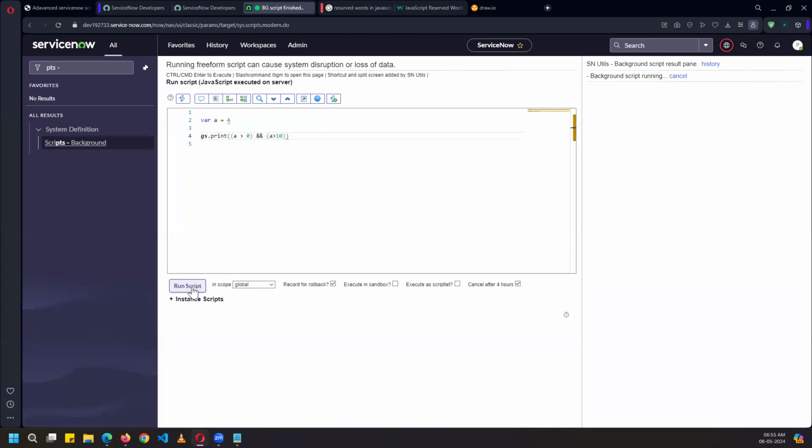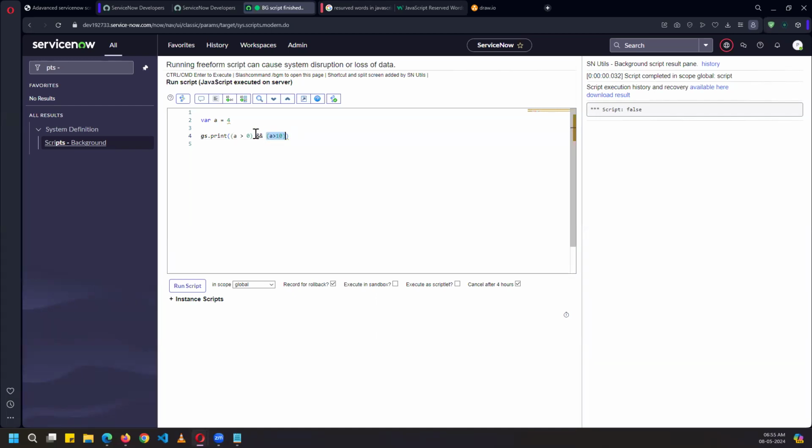If you use AND, it will give you the result as false, because a is greater than 0, so that is true, the a value is 4. And a is greater than 10, in this case the 10 value is greater than a, because of that it will return false. So here a greater than 0 will return true, and this will return false.